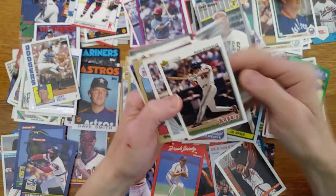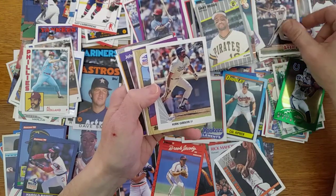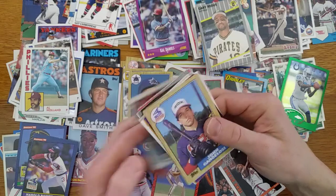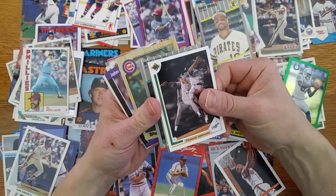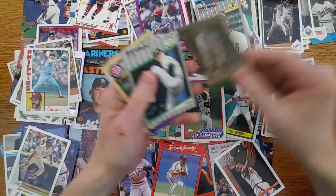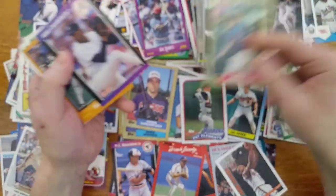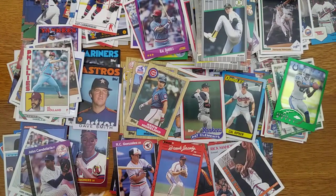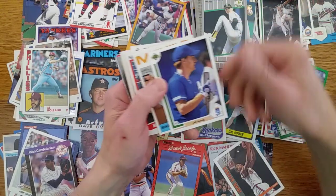I know a lot of people have strong feelings about him being in the Hall of Fame. I thought he probably shouldn't have made the cut. There's Kirk Gibson. However, when I look back on his career and the way everybody thought about him during his career, we pretty much thought he at least had a good shot at the Hall of Fame. So in that lens, it's not that big of a shock. There's another Baines card. Score, right?